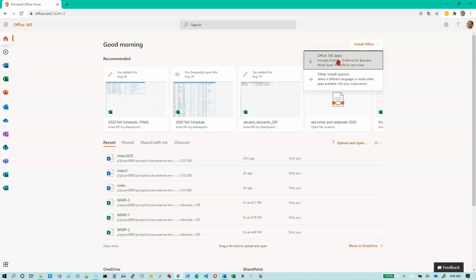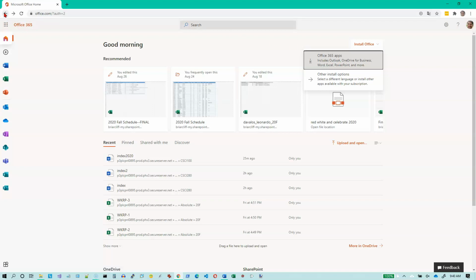and we can just take the default here, and you should be able to, I've already got it installed, so I'm not going to go any further than this, but you should be able to just follow the prompts and get Office installed. The Macintosh and Windows version are almost identical. There are a couple of places in Word where those of you who have Macintoshes will have to do most of your work on the Macintosh, but there are just a couple of things on a couple of assignments that you will have to do on a Briarcliff computer or a Windows computer because they are slightly different in those areas.